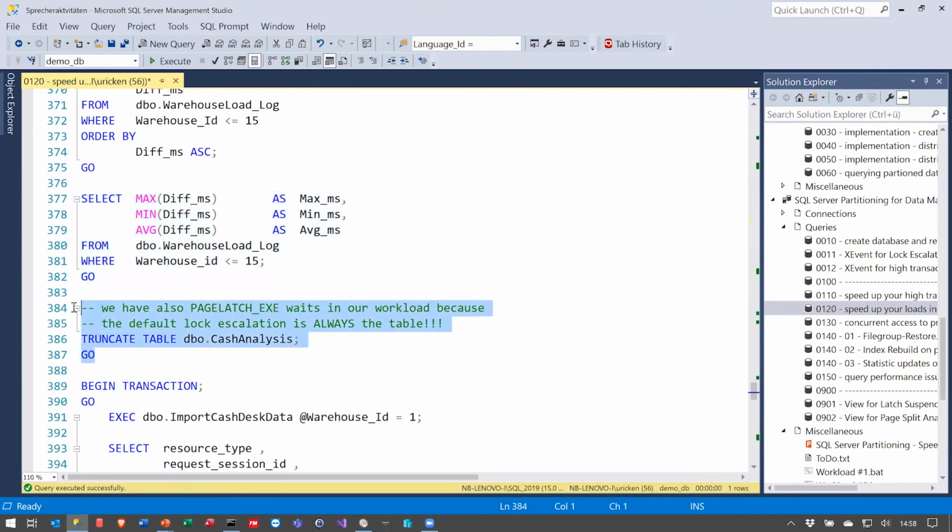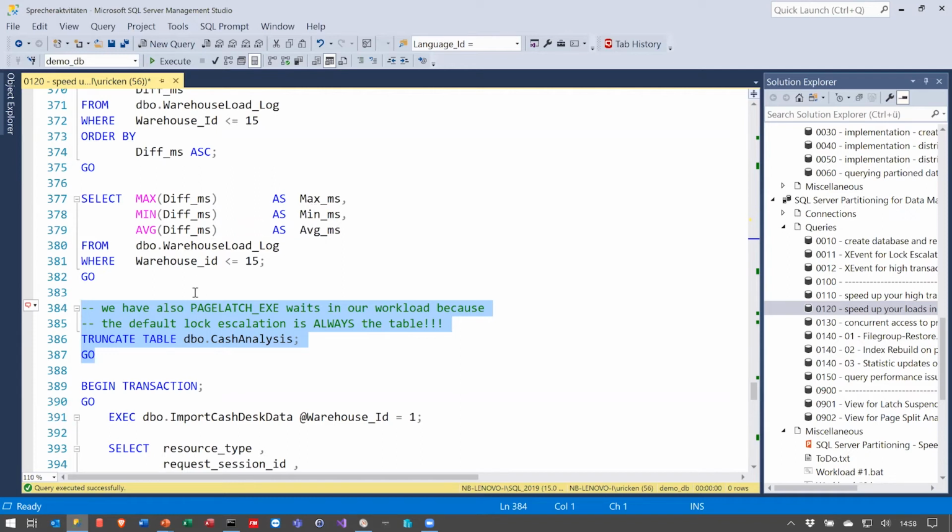I truncate the table. And here comes one point, which, to be honest, makes me a little bit annoyed. I'm wondering why Microsoft does not do it automatically. When you're working with partitioning and you partition your table, it does not mean that the lock escalation will automatically break down to a partition level.